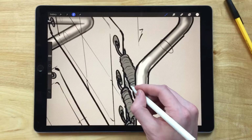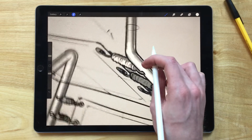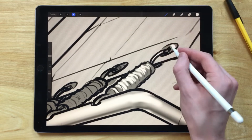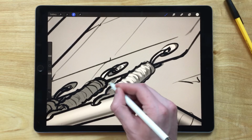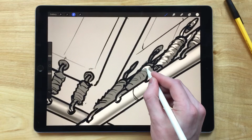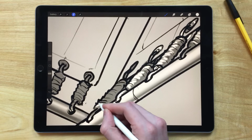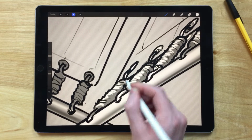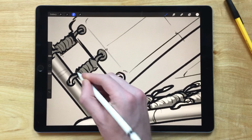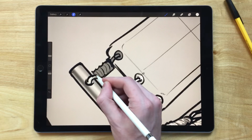Alright, now for the springs, since they have those ridges, I'm going to do kind of a, I don't really know exactly what this would be called, but kind of like a zigzag on top. And then I'll do a dark zigzag on the bottom here in a second. Kind of following the same rules. Put our lights on the top, darks on the bottom. These are just cylinders essentially with some texture to them.